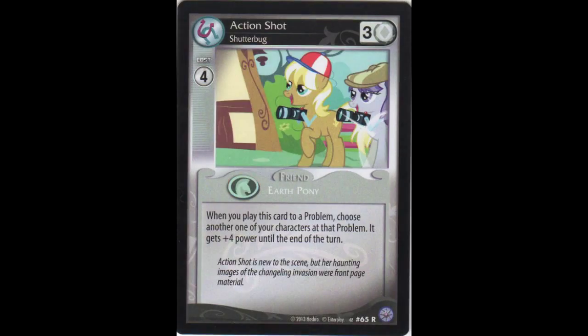Action Shot, the best 0 requirement white card you're going to find, gives another character +4 power, just too good. Helps solve problems, helps meet color requirements, it's just an all-around good card. Especially if you're going up against another aggro deck. If your opponent's running like yellow or blue or something and you know you're going to have to go into a face-off, you play that Action Shot, you get 3 extra power plus another character gets 4 more power. Okay, that's like adding another Holly Dash to your team. It's only really good once, but you know, what are you going to do?